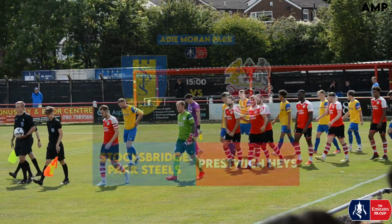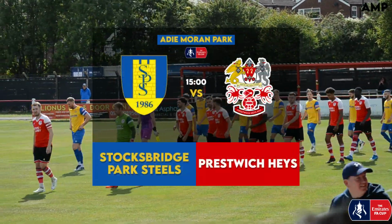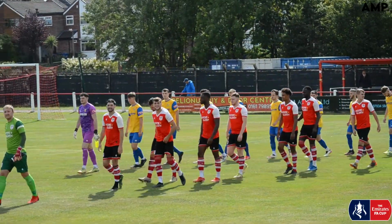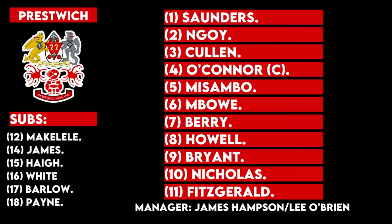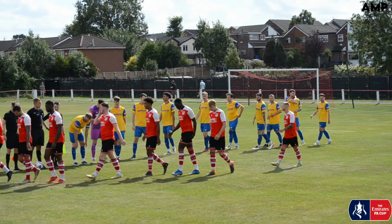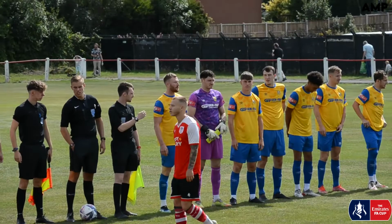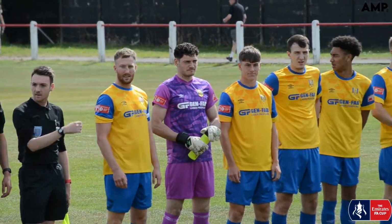Teams now start to come out here, but then also a 3-2 win against Dunstan that not many expected, and a late equaliser sealing a point and continuing that unbeaten run against Brighouse Town. So the teams are coming out here, Stocksbridge are making no changes, but we will go through the teams for both sides in a moment as we get ready for this game.